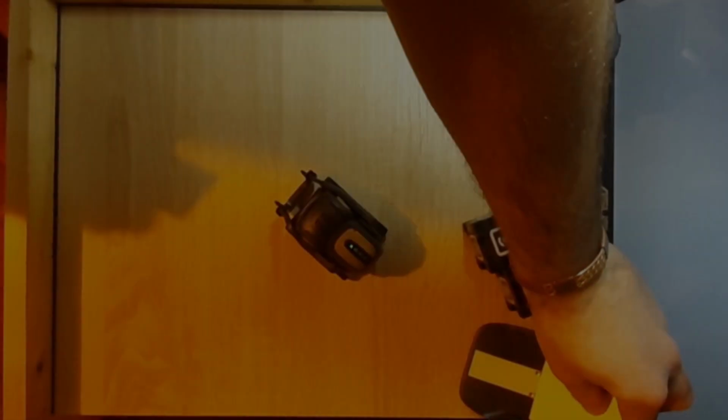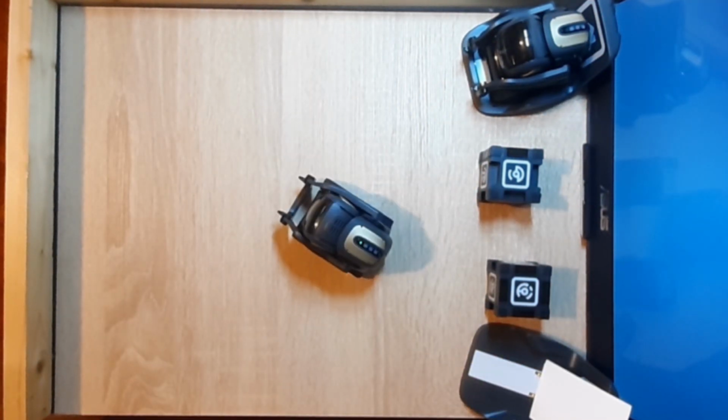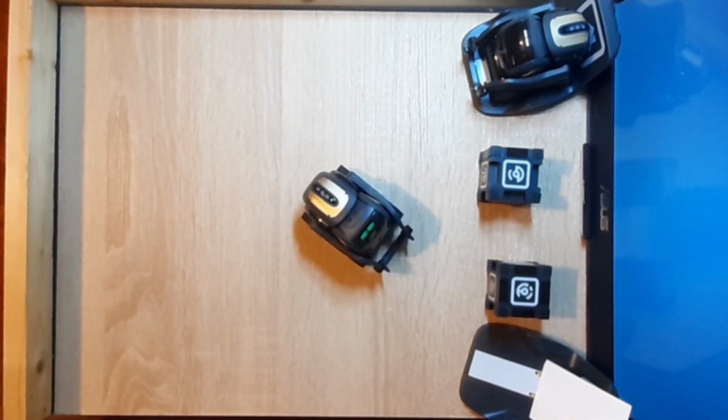Hey guys, as promised, I returned with yet another video of the Vector robot. This is an in-depth tutorial on how to disassemble and replace the Vector battery, and also present a small issue on the second Vector that I purchased.